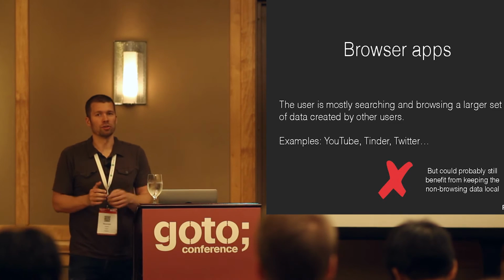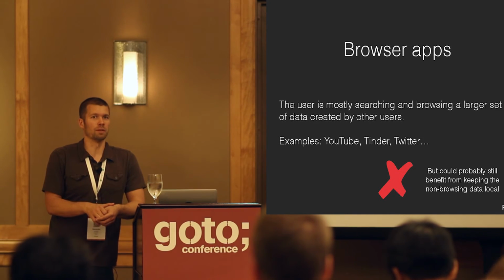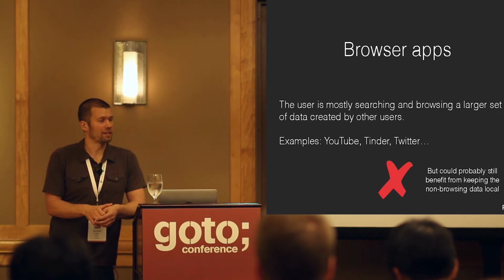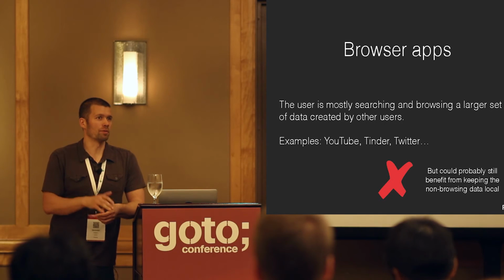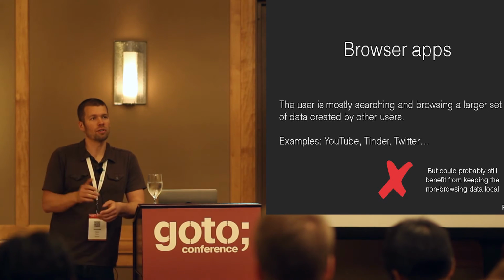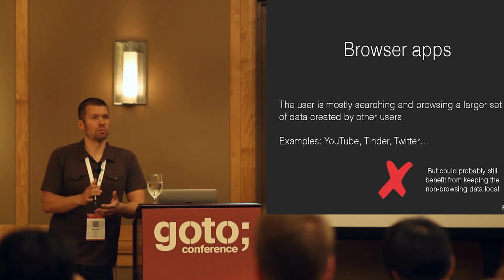There's tons of these kinds of apps as well. And these apps are not a really good choice for this. I mean, there's really not much work. I mean, you really don't want to keep all the YouTube videos on your device. That would suck. Really bad. And again, Tinder, most of this, you can do a bit of caching, maybe some pre-caching. But you really don't want to do what you call endpoint computing with that.